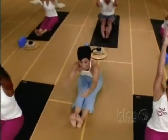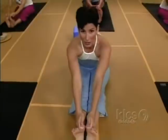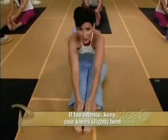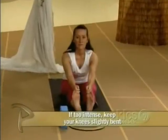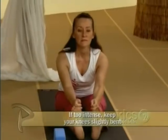Exhale, fall forward. As you fall forward, see if you can hook your big toes with your fingers, thumbs on top of your big toenails. You're gonna bend your arms slightly, draw your chin up, look up, and arch back, which definitely makes it more intense through your back and through your lower legs. And we're gonna go 3 good breaths there. Looking up, giving that nice arch through your back, beautiful.